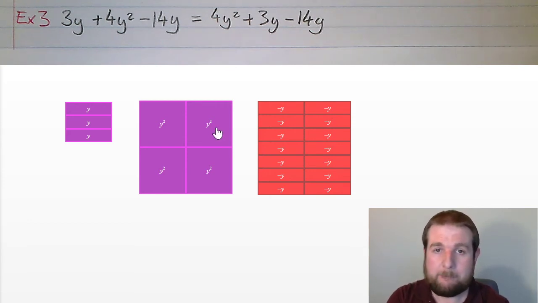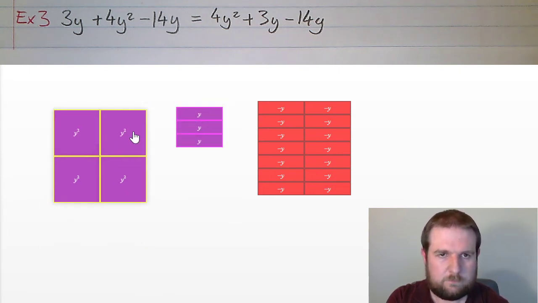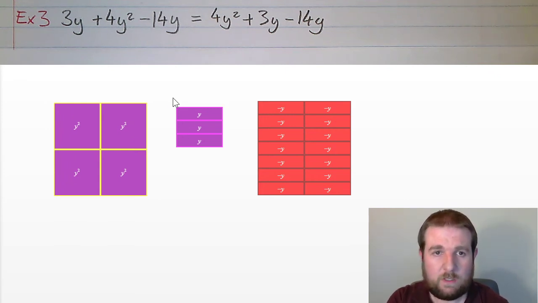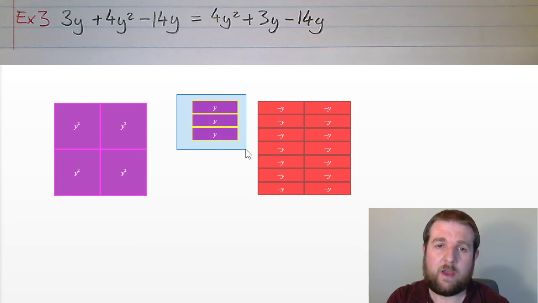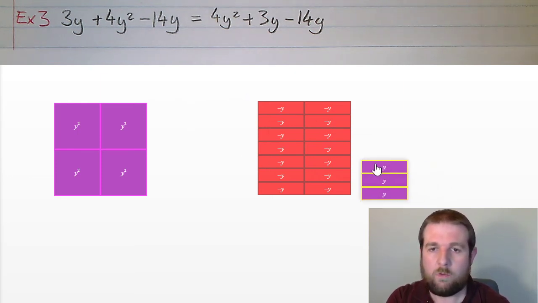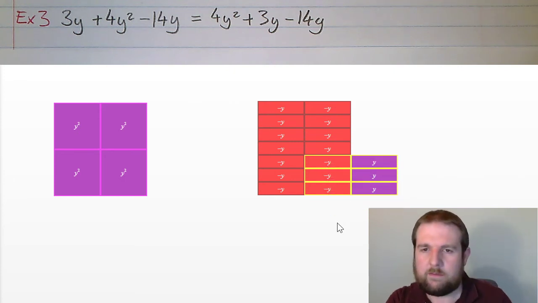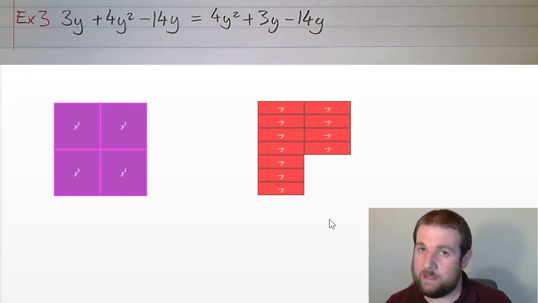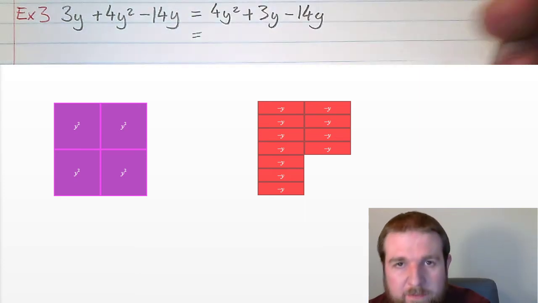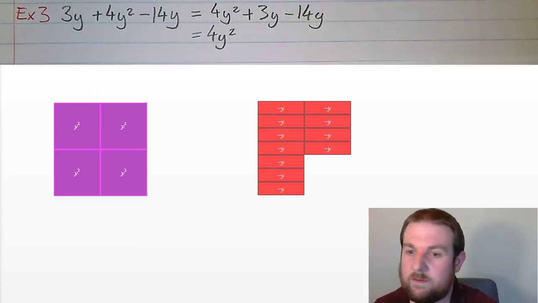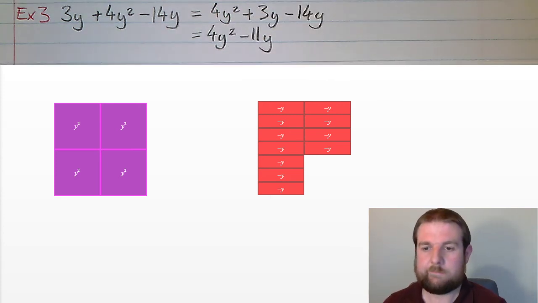Now, in terms of my algebra tile diagram, that is equivalent to just changing the order of my first two groups. So now I have switched them around. And then now I have two groups of tiles, two groups of y tiles specifically, that are next to each other, which means I can combine them together into a single group. Remember that if I have -y next to a y, those cancel out. So I can cancel out these three pairs and delete them. And that leaves me with -11y. So I can write that down. Now I didn't do anything with the 4y squared. That doesn't have a like term anywhere, so that just remains in our expression. But then I have take 11y, like so.